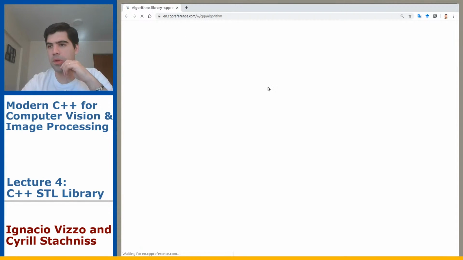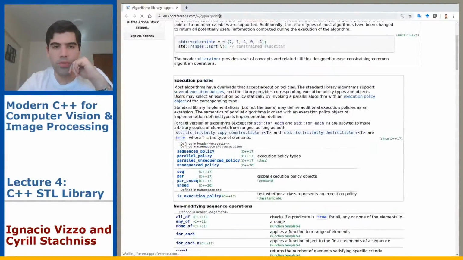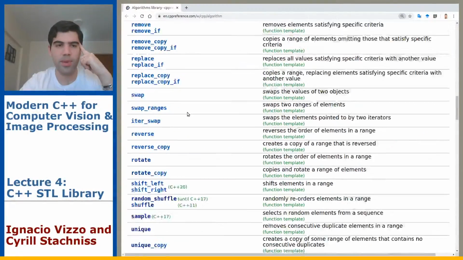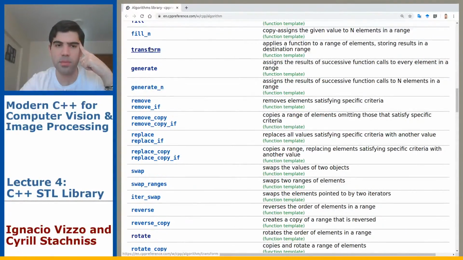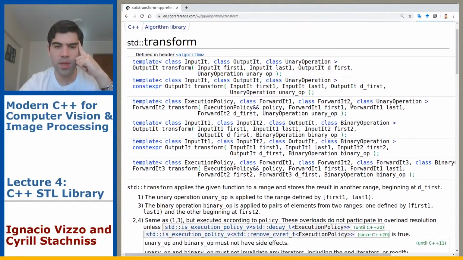Let's see, for example, a lot of information. If you go to the CPP reference, here you have a list of all the available algorithms. For example, we saw transform. I think this is the uppercase example. And then the syntax is quite ugly, so I'm sorry.